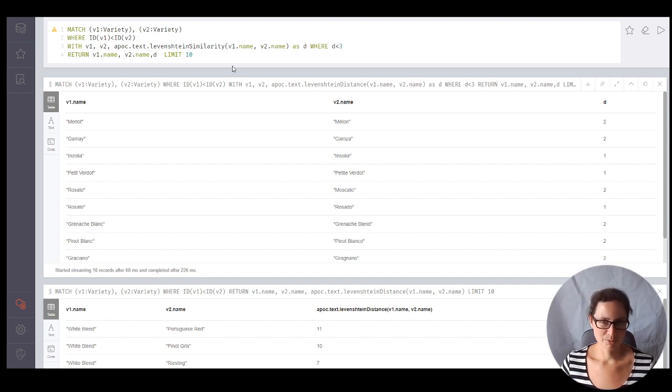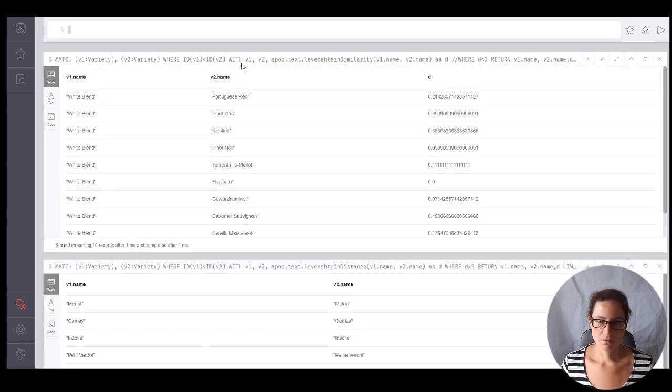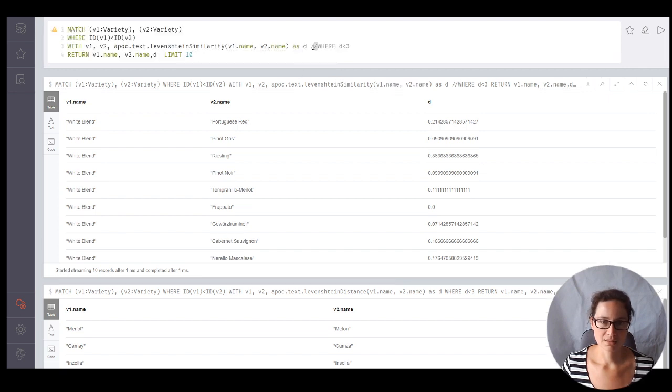So this is why I much prefer something which is going to give you some kind of ratio, so you can work with that. And that's what Levenshtein similarity does. It's going to give us a ratio between 0 and 1. So let's do the same idea again. Let's see what comes back. So there we go. You can see everything here is not similar at all. So let's tweak this slightly, and let's say where D is greater than 80%. Let's see what happens when we do 80%.